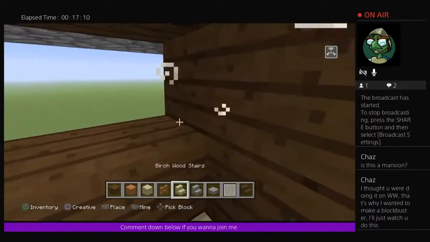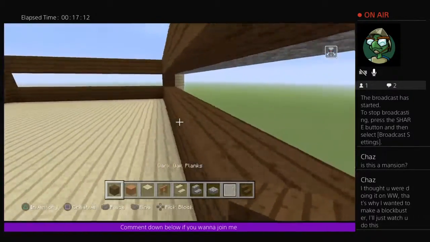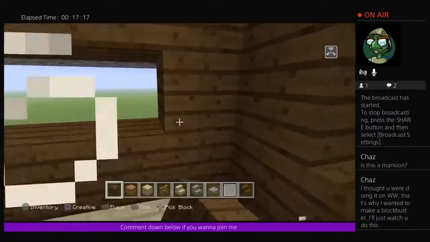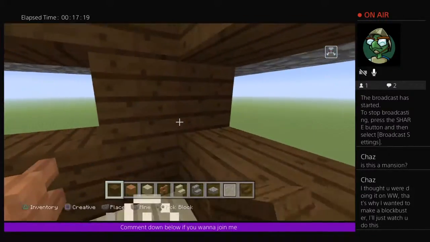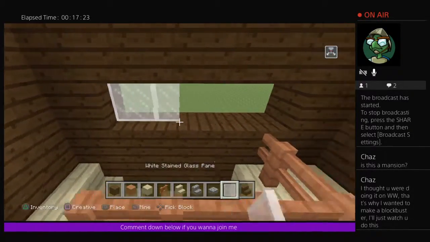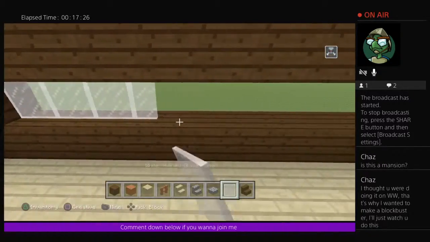So what we're going to do is just add in the windows up the top floor, to show you what the top floor will look like before we add the roof. And again guys, you can make the windows for this floor as big or as little as you like. I tend to do it full like this just because it lets in a lot of natural light this way.